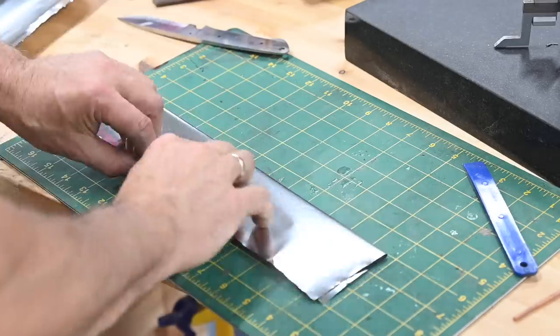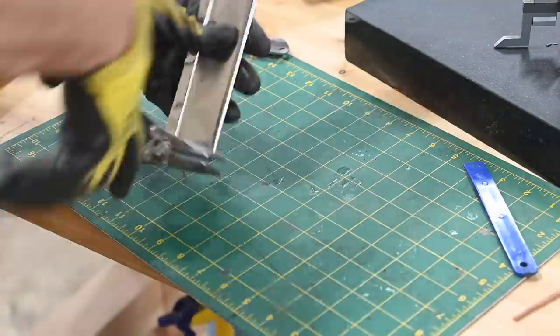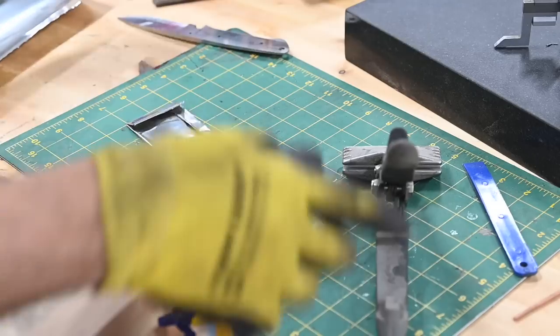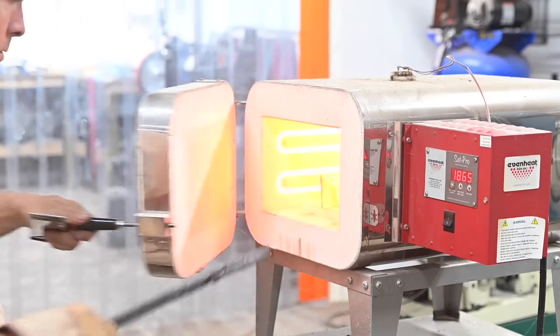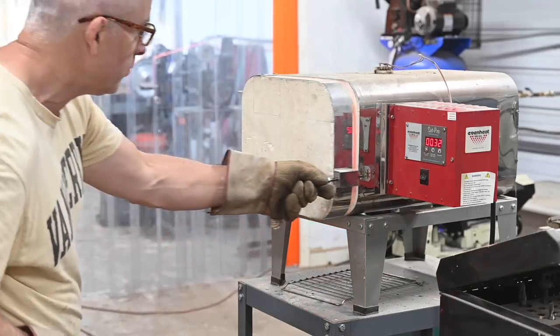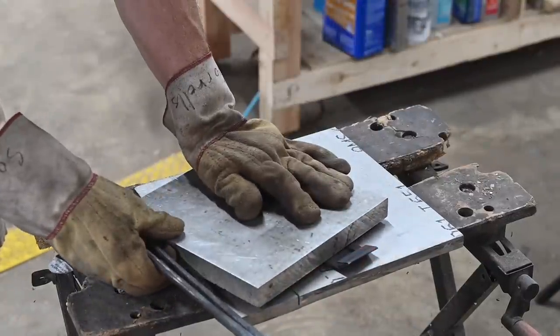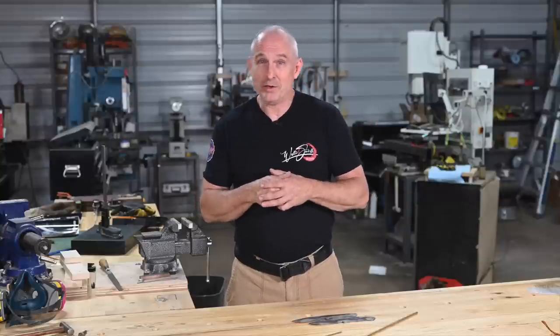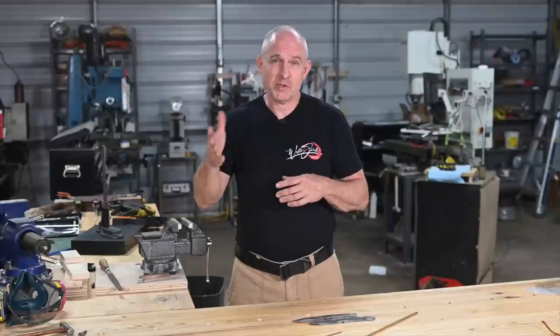Now it's on to heat treating. If you don't have heat treating gear, there are a number of heat treating houses out there that will do it for you. In my case I've got the gear, so I'll go into the oven at 1,900 degrees Fahrenheit, soak for 30 minutes, and then plate quench. You can plate quench a taper tang knife — you just have to sort of think through the geometry and pay attention. Temper at 400 degrees. This build is very long and very complex, so in order to avoid an endless video, I'm going to bust this one in half — first half today, second will come out in a couple of days. I hope you've enjoyed this one and I'll see you back in the second half shortly.